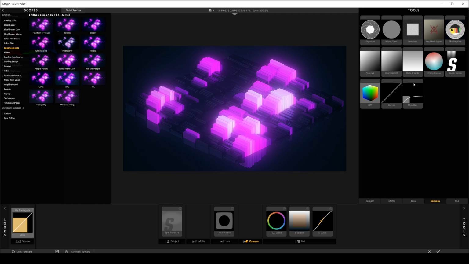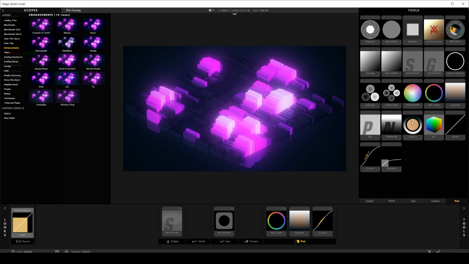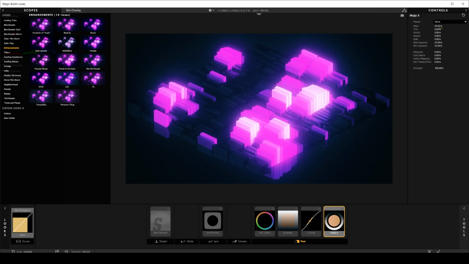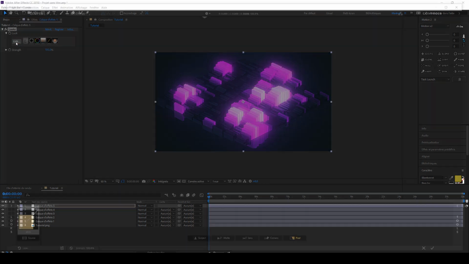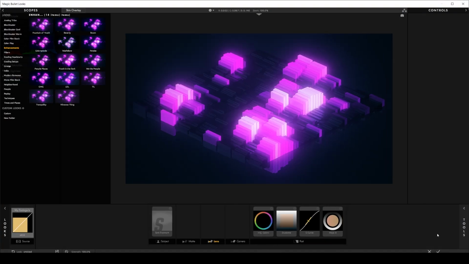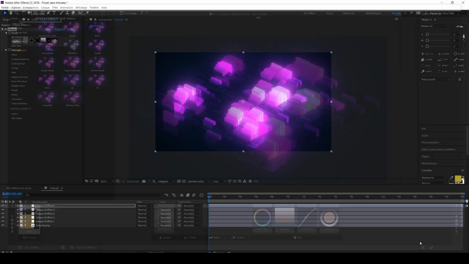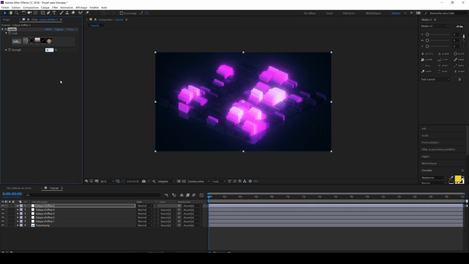I'm not sure about chromatic aberration, maybe Mojo is nice. Oh, Mojo is too powerful here. Not sure it's an interesting idea, maybe with a lower value. Oh, that's pretty bad. Let's get rid of the lens distortion.